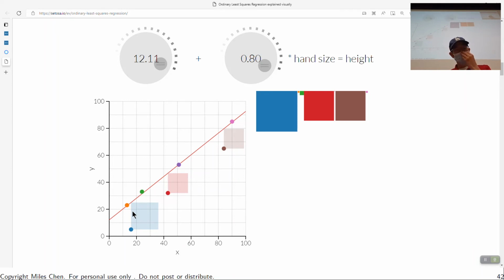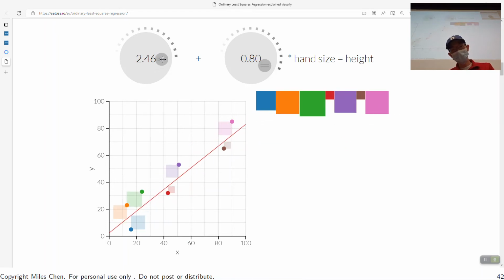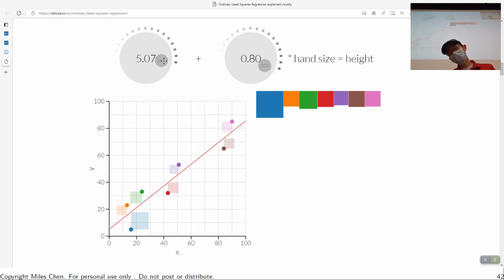So the way we're calculating the performance of the line is we take all of the residuals, we square all of them, and we're trying to minimize the total squares of the residuals. So we have to take into account all of the data points, all of the residuals, all of the squares. And so we say, okay, well, if I'm over here, maybe my performance isn't that great. So should I lower the line, and here's somewhere in between, and maybe that's a good median.